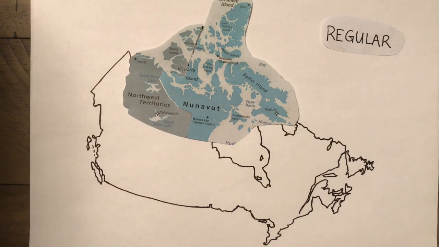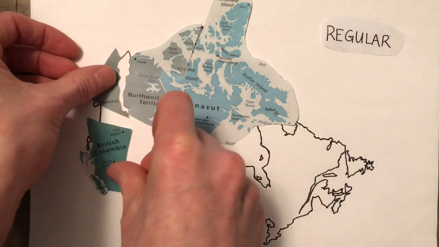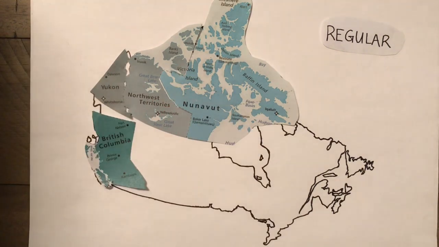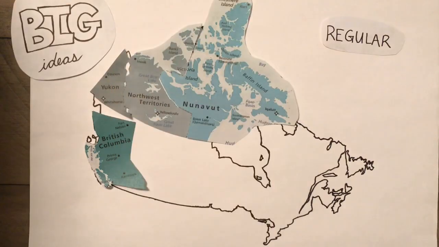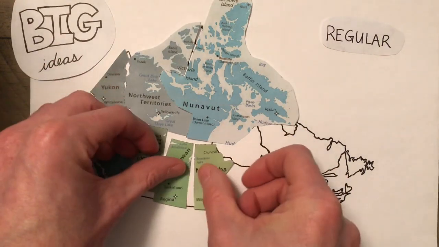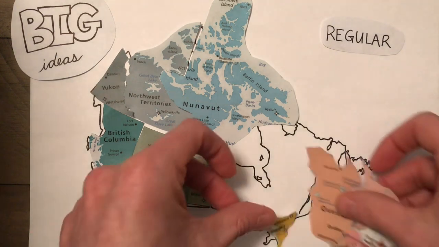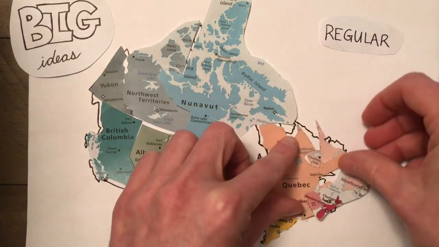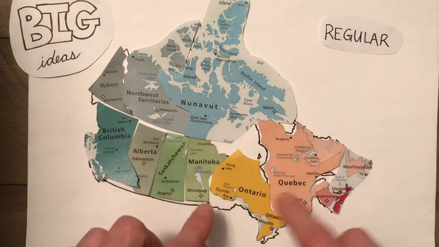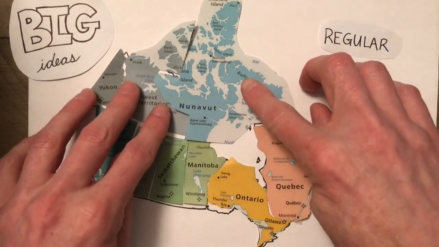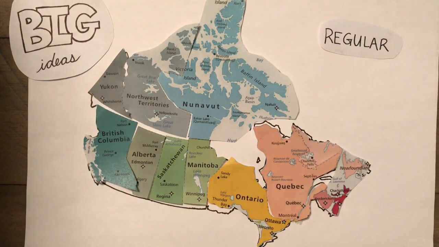provinces and territories. In fact, most curricula include a ridiculously large number of these learning outcomes, but I figured there is value in grouping these outcomes together and generating what will become big ideas. These big ideas are the individual provinces and territories. And for regular programming, students will explore and develop an understanding of these big ideas. In reference to our map, 13 provinces and territories is not an overwhelming amount.